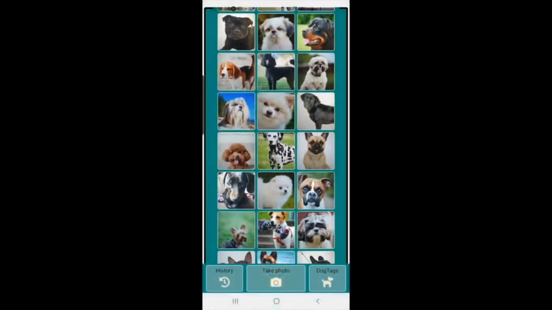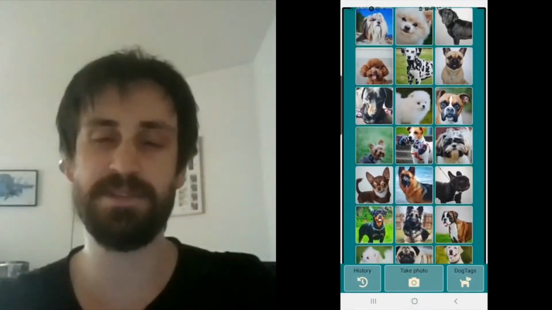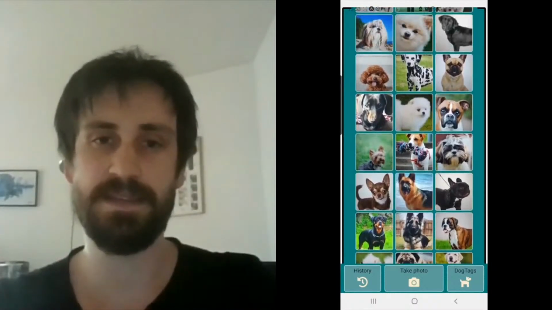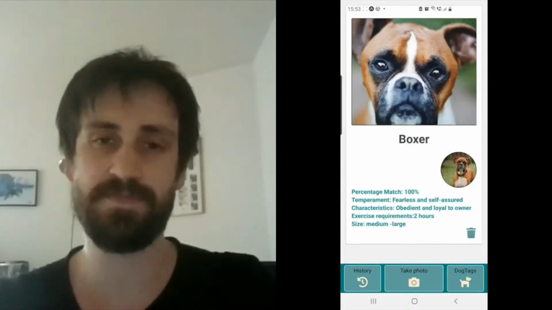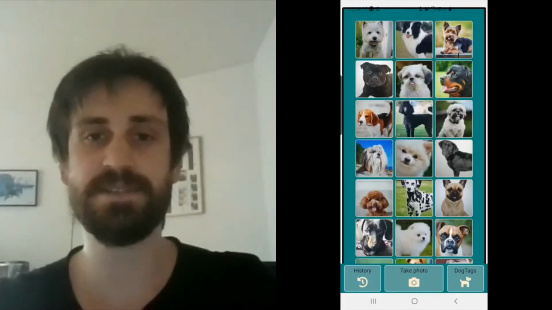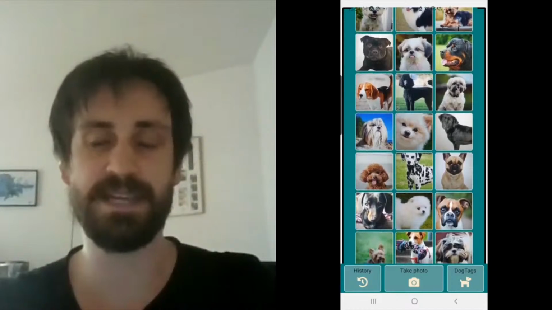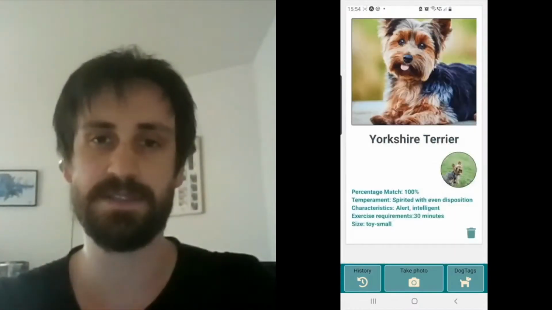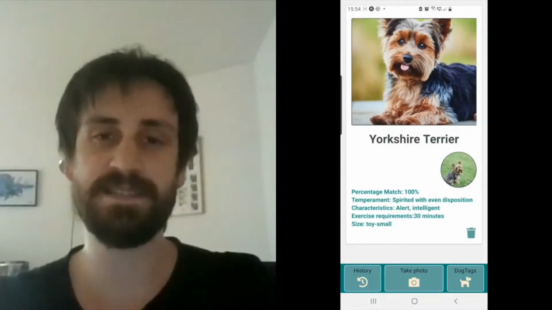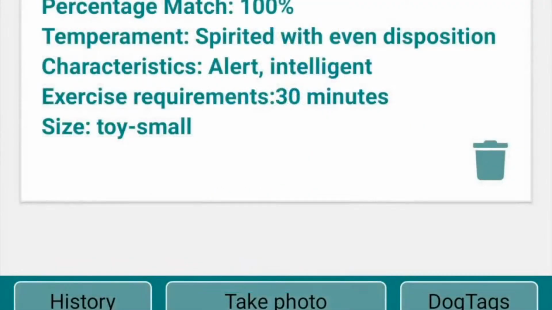In gallery view, we can scroll depending on how many pictures have been taken. Tapping on one of the pictures opens up the full card for that dog with the information that was previously stored. As you can see, navigation between cards in the gallery is fluid and makes it easy for the user to show off their pictures. If we decide to delete one of the cards, we can also do that here.